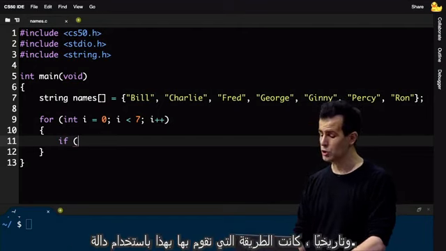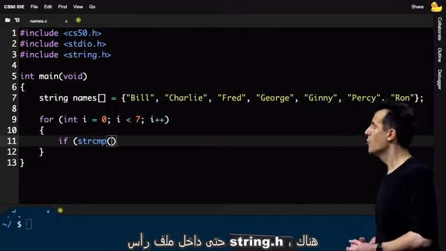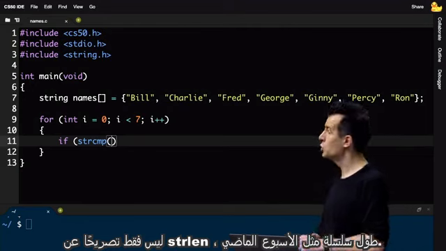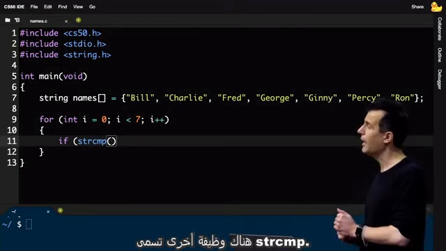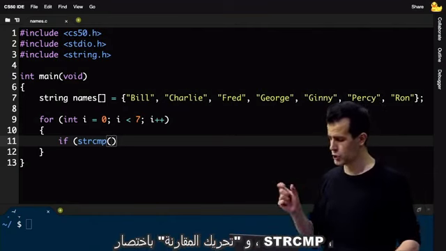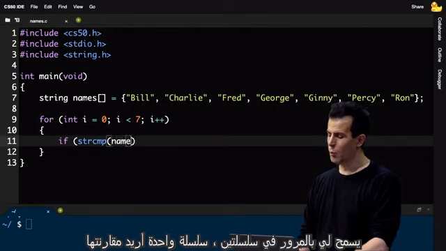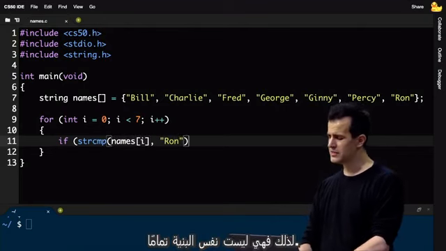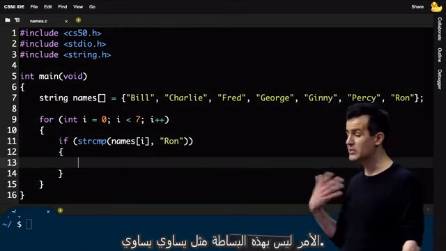Historically, the way you do this is with a function. Inside of the string.h header file, there is not only a declaration for strlen, the length of a string like last week, there's another function called strcompare. And strcompare, strcmp for short, allows me to pass in two strings, one string that I want to compare against another string. So it's not quite the same syntax. Indeed, it's a little harder to read. It's not quite as simple as equals equals.